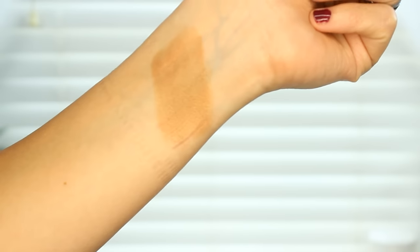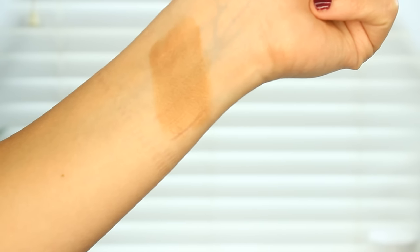As if I need another bronzer in my life — I feel like I have enough to last a gazillion years — but this is the Too Faced Sweetheart Bronzer in Sweet Tea, and I don't know, it was meant to be. They had none left and I asked if there were more, and she found one in the drawer so I felt like I had to buy it. This is what it looks like. What I like is that it has a really pretty glowy sheen but these colors are very neutral — it looks orange on camera but it's actually a beautiful neutral color that creates a really pretty bronzer to wear all over the face. I'm not crazy about the cardboard packaging though.